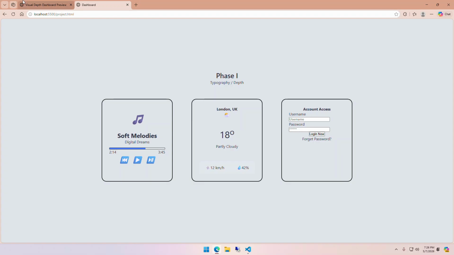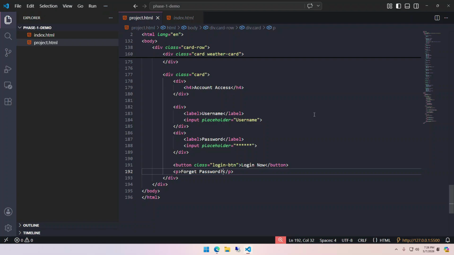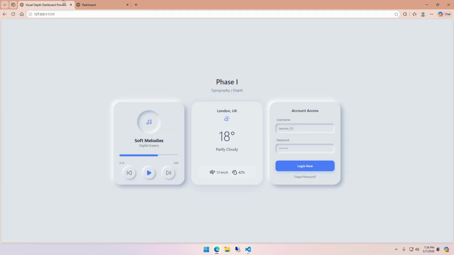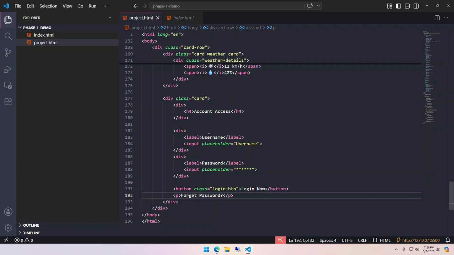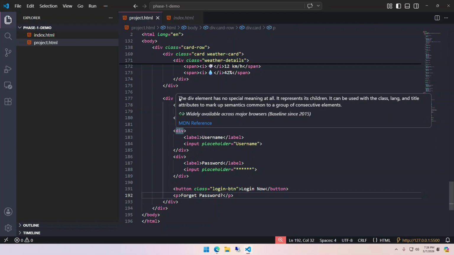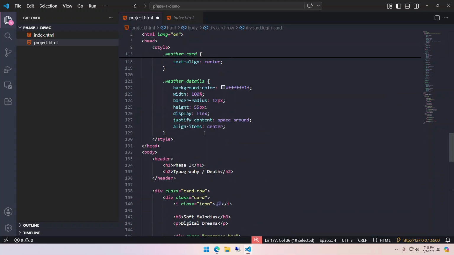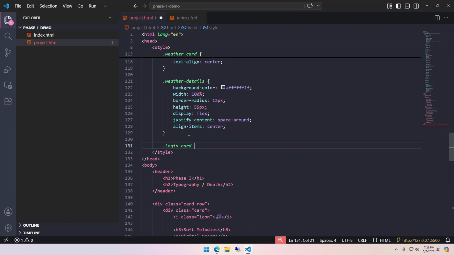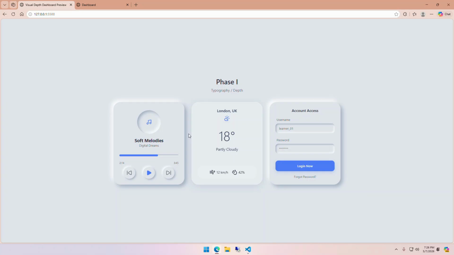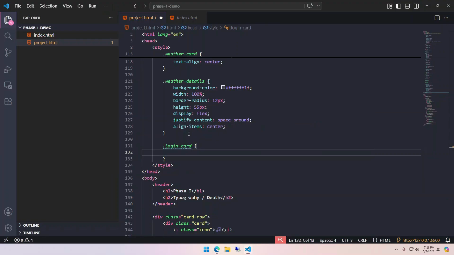So first of all, I want these labels to look a bit better. So to work upon that, we're going to add some padding. We're going to make them bigger, larger, just like we have them here. So I'm going to add login card here, and let's style a login card, go back, and I'm going to say login card.